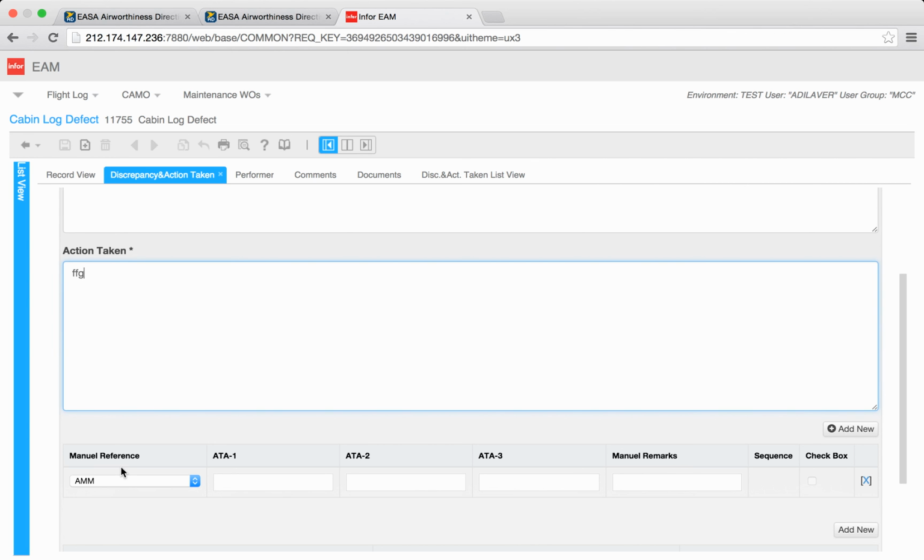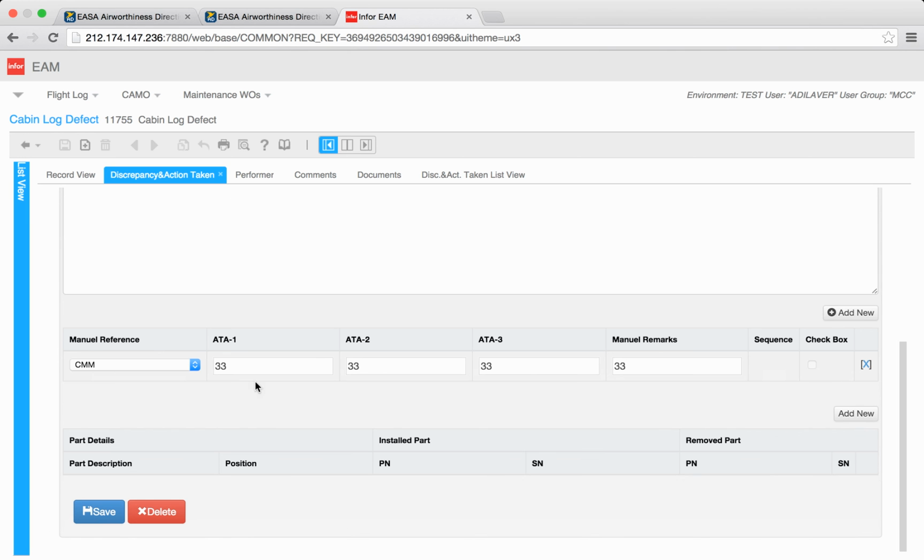And afterwards, by the way, for the action taken area, you shouldn't write only the references, because you will mention references here. And here we have all types of references. For example, AMM, and for example, CMM.